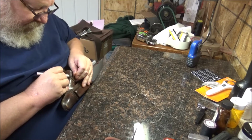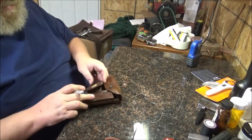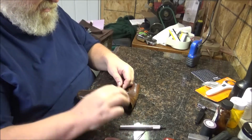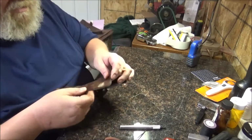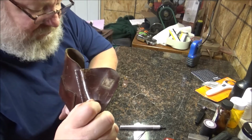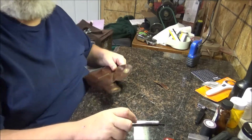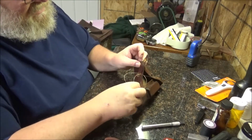Very carefully want to go after this. Can't stress that enough. There we go. Now you can see there's dirt under there. I'd know if I scuffed that leather because it'd be marked right in that dirt. You would know it. I cleaned that up as best I could down there.